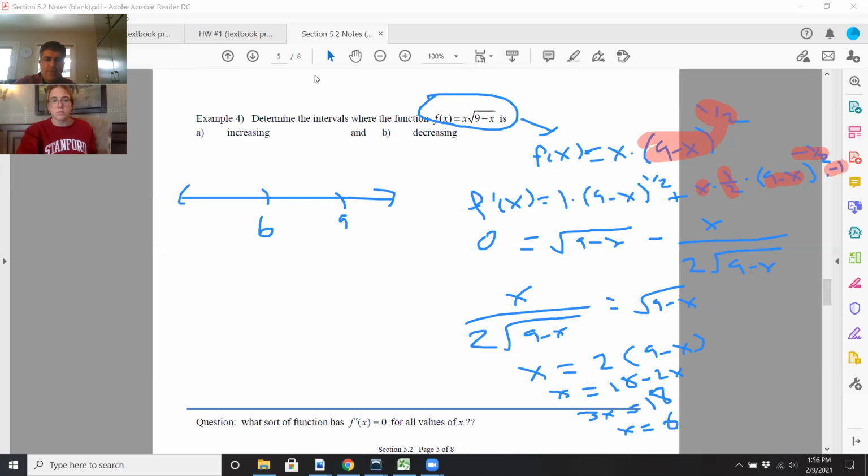So for example, what if I had x squared plus 1 raised to the 1/2 power? What's that derivative? We'll put the 1/2 to the front, drop the exponent by 1, and then multiply by the inside. That's the reason why. The derivative of 9 minus x is -1, because the derivative of 9 is 0 and the derivative of x is 1. So hopefully that makes sense.